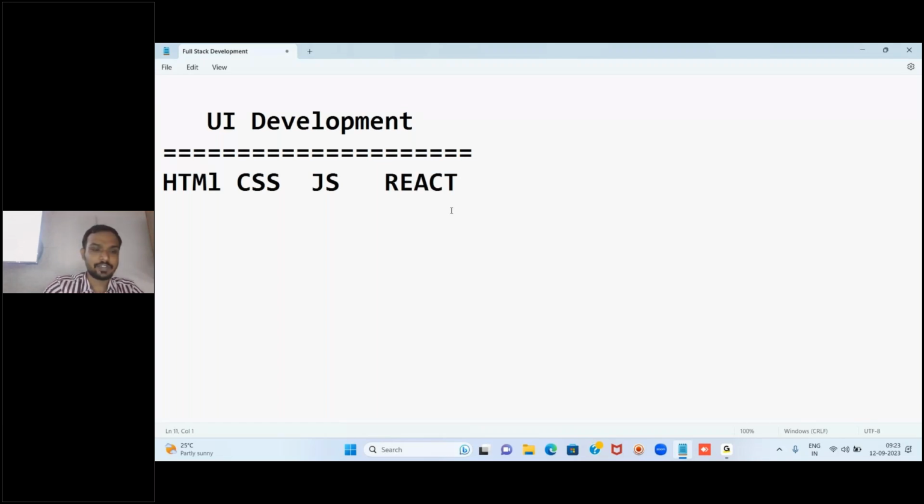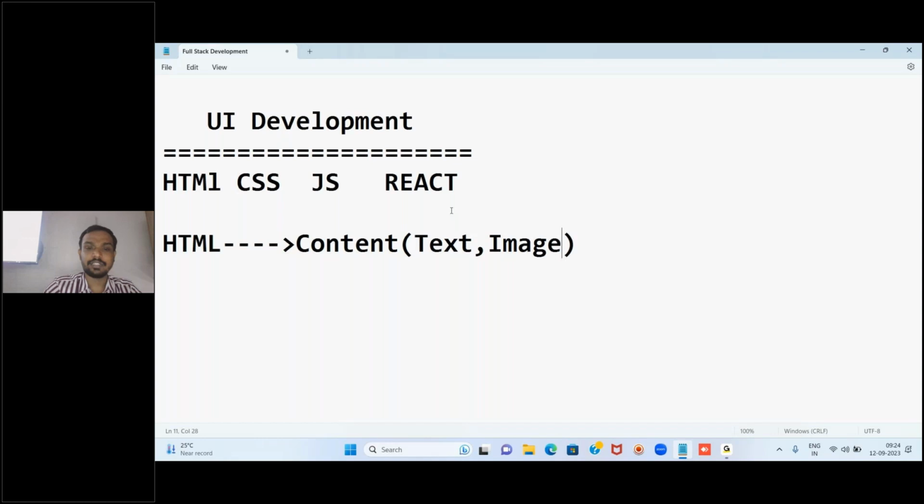So first we started with HTML. It's hypertext markup language, which is its full form, and it is generally used for creating web pages. Whatever we see in a web page is added only with the help of HTML. That means HTML is responsible for the content of the web page. What is the content? It could be anything we see: text, images, videos, links, audios, and sometimes forms where people enter some data. All these are examples of content, and all that content is added only with the help of HTML.